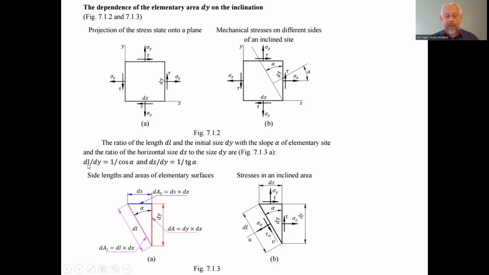And we can find the proportion dl to dy equal to 1 divided by the cosine of the adjacent angle. So dl we divide by the cosine, a trigonometric function less than 1, because the hypotenuse is bigger than the leg. So we can find this by division by the cosine of the adjacent angle. And this is the other size, ds, of the cutout part.